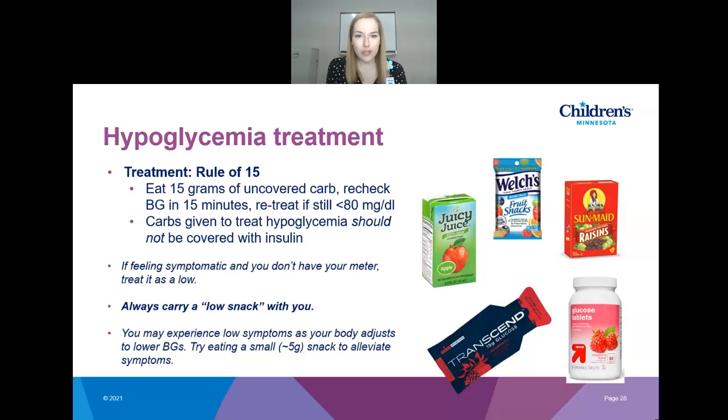We want our body to reset and feel normal living in the 100s. But just now after your diagnosis, if you're feeling symptomatic when your blood sugar is less than 150 or something like that, just eat a small little 5-gram snack. See if that helps alleviate those symptoms as your body adjusts to this new norm.